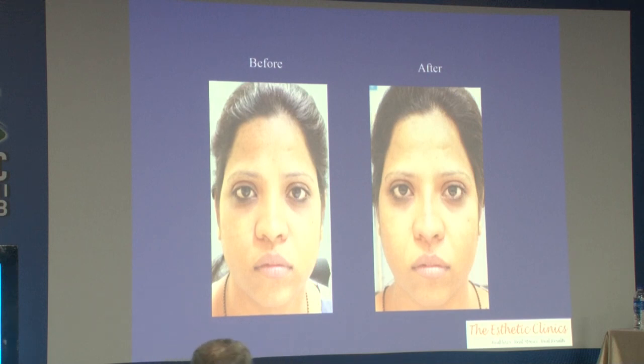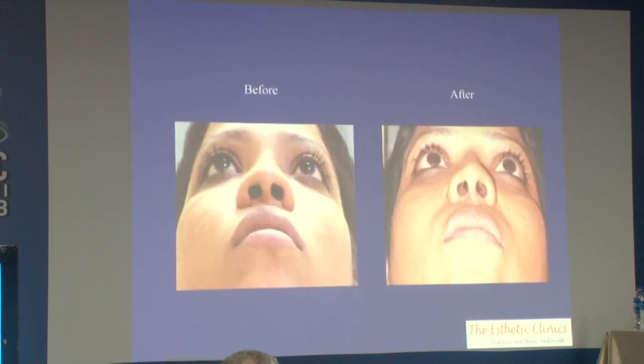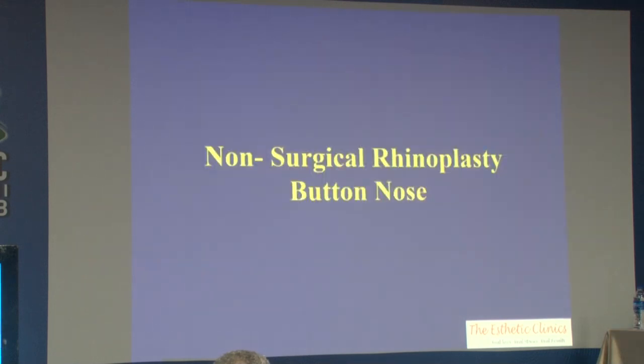Look at the light reflex. Look at the reflex right in the center of the nose. And the moment the nose starts looking better, this should interest all the ophthalmologists in the room, the eyes start becoming better seen. You start noticing the eyes when there are no other facial abnormalities. So beautiful eyes, that's what you'll realize in those photographs, because the nose now is reflecting light right in a central line. And you can see how the nostrils have started to become different.